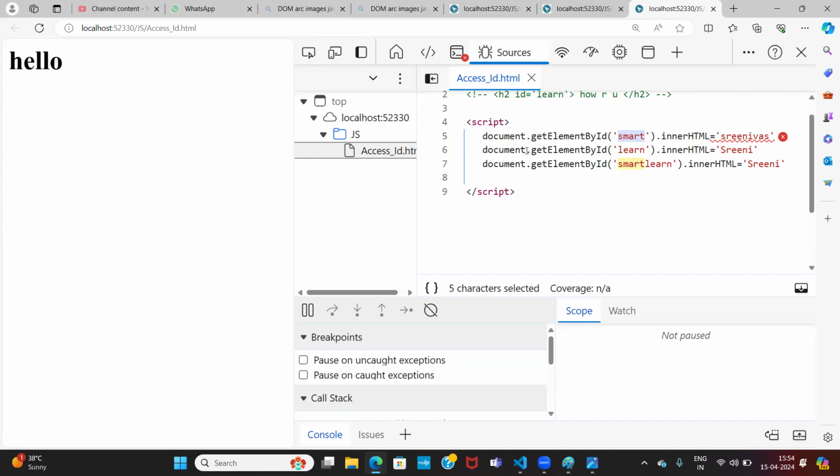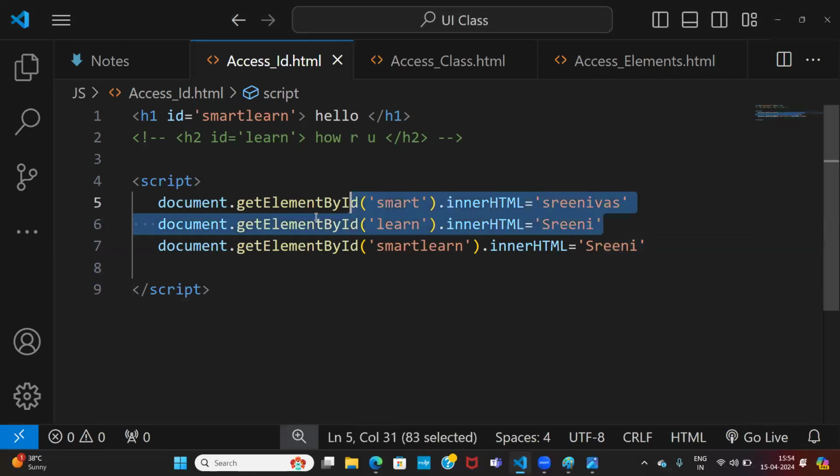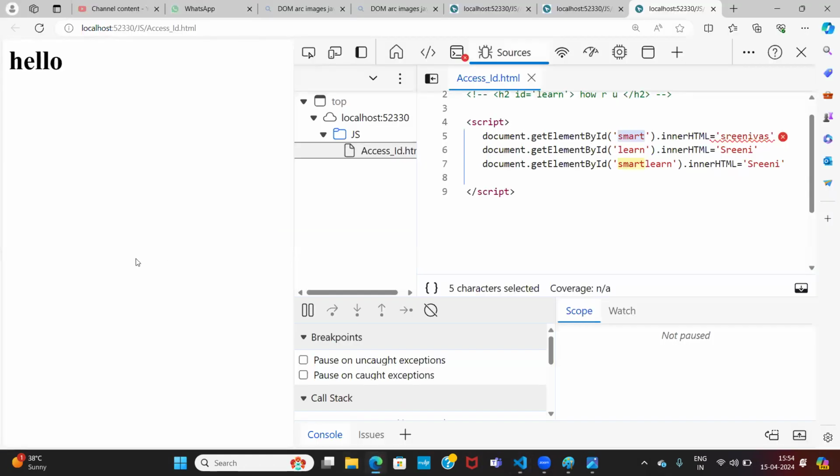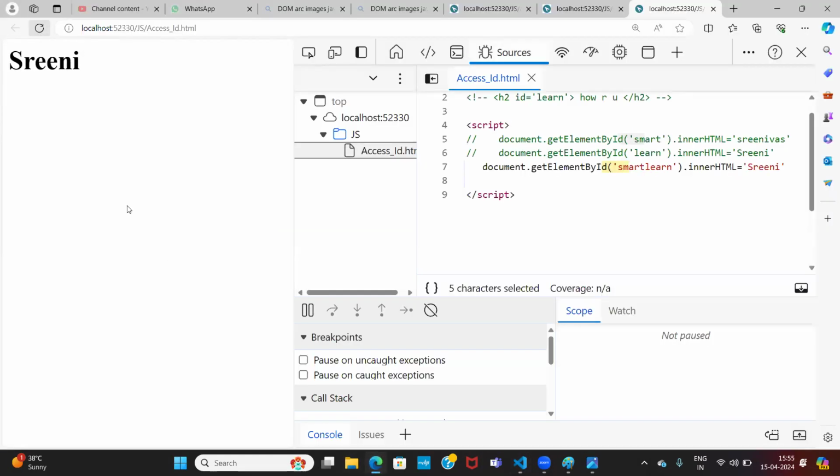Smart is not available, that is the reason it shows the issue: cannot set properties of null. You are trying to provide values for these two. So you can switch this off. The first line itself is giving the error. Now Srini is okay.